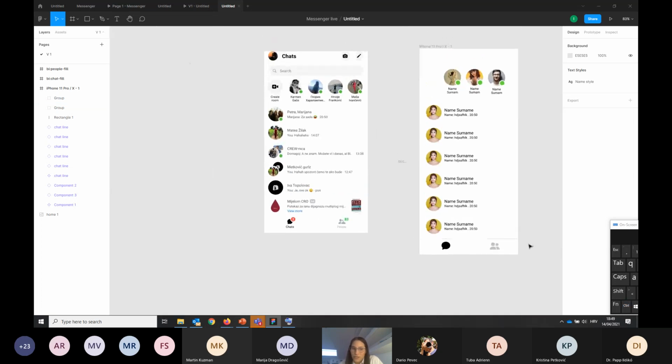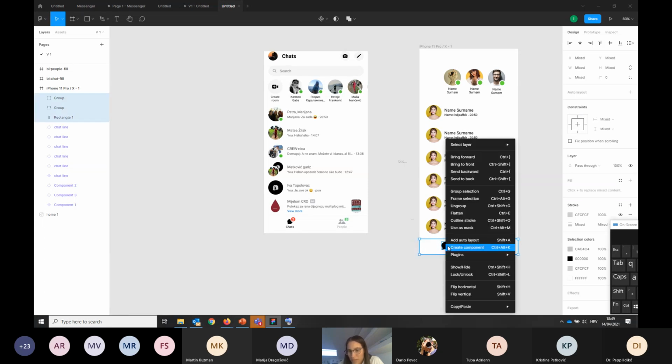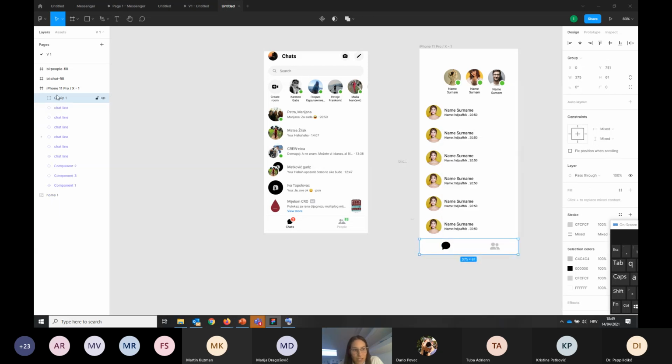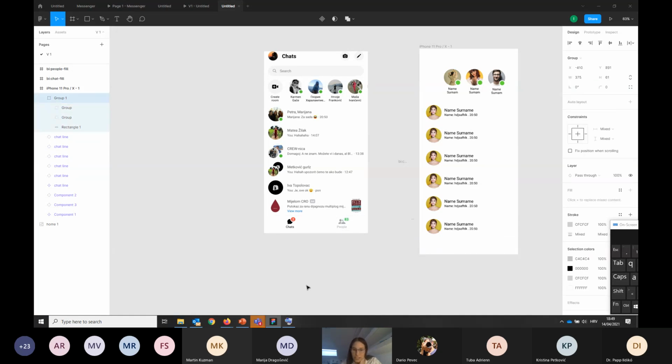Okay. Now you can group specific elements because they represent something. For example, this here we can group because it is the footer. So with the right click, you can make a group selection. That will make a group of these three elements. It's good, for example, if you need to copy paste something, you will take this and you can move it all together.